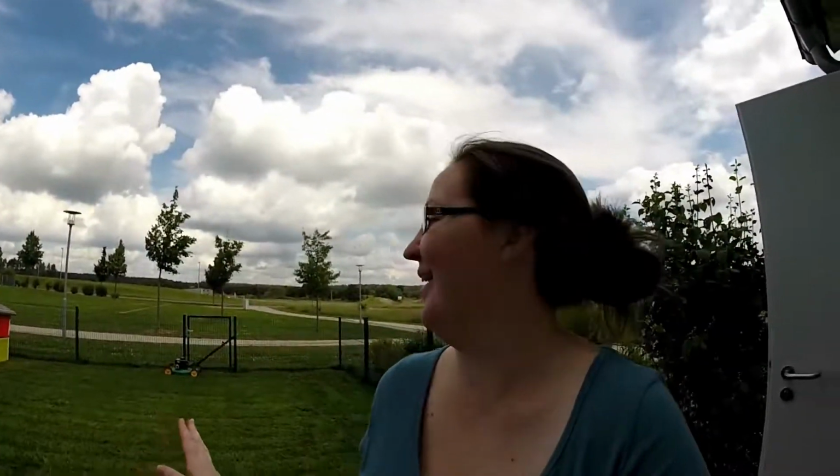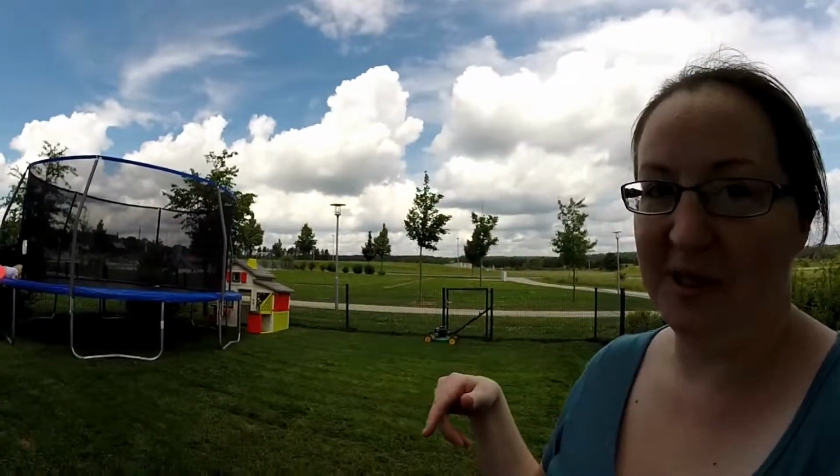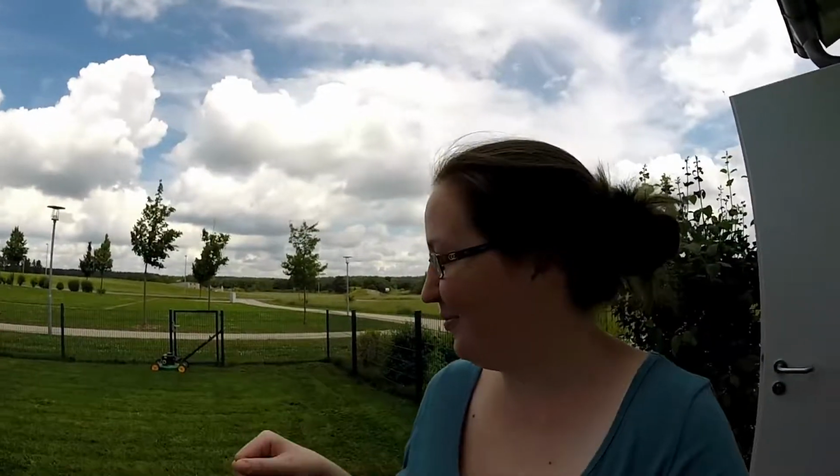Not done yet, but this is the struggle we fight with every weekend when we have to mow because of all the large objects in the yard. As much as we love it and the kids love it, we wouldn't do anything different. We love having everything. It just makes mowing a little bit harder, but it's okay. We don't mind doing a little bit of extra work so that the kids can enjoy things like this in the yard.